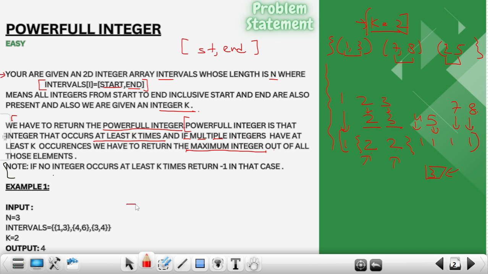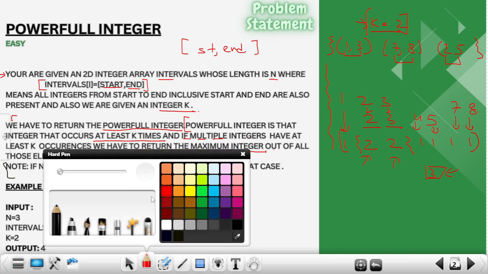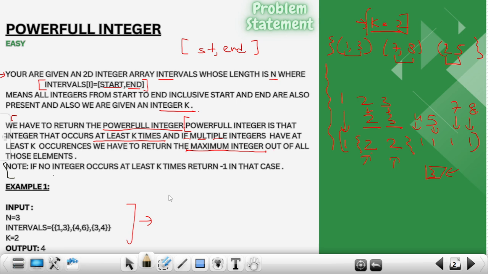So let's see the example which is given to us. For the example, we are given three ranges. First is 1 to 3, so I will write elements 1, 2, 3. And for 4 to 6, we will write 4, 5, 6. Now we are given one more range, which is 3 to 4, so I will write 3, 4 like this. Now if I write the occurrences of all the elements, this is occurring one time, two times, then again one time and one time. These are the occurrences, right?